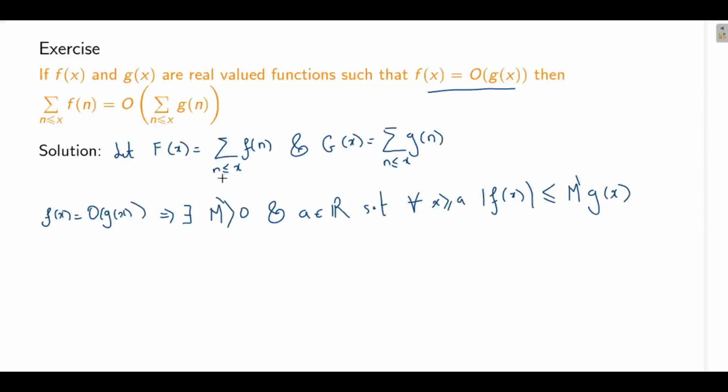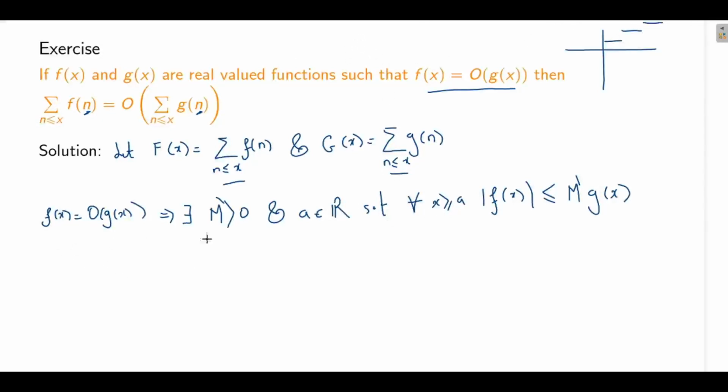Now we know that these two functions are constant on intervals. On these intervals they are constant because I am only looking at the f_n's and g_n's, so essentially the respective arithmetical functions restricted to n. This is what I'm looking at. So they are going to be constant here.